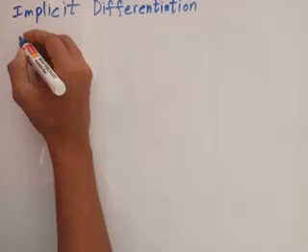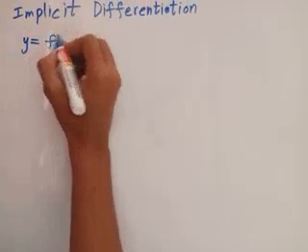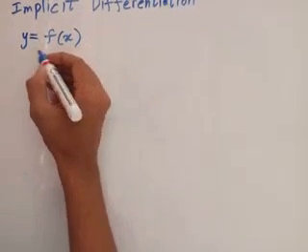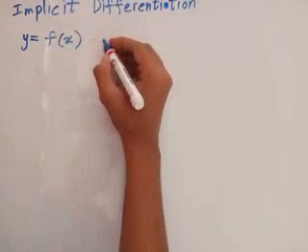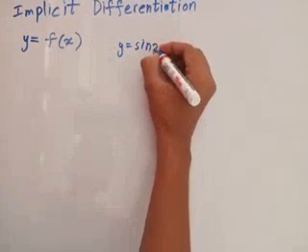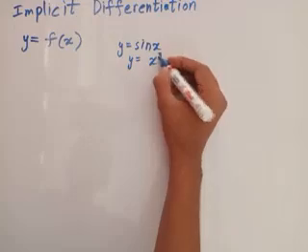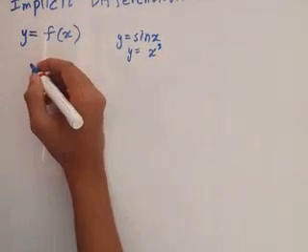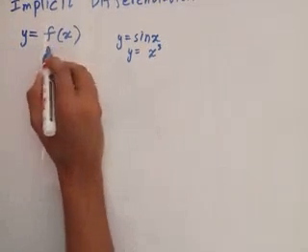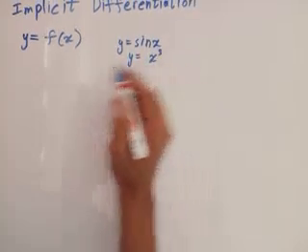So as far as we have seen now, we have looked at functions and we have differentiated functions which look like this. Basically we had some function y is equal to f of x. For example, we had y is equal to maybe sine x, or y was equal to x cube maybe, and basically they were of this form. So y is equal to some function of x. As you can see here, there's no other variable but x on this side.